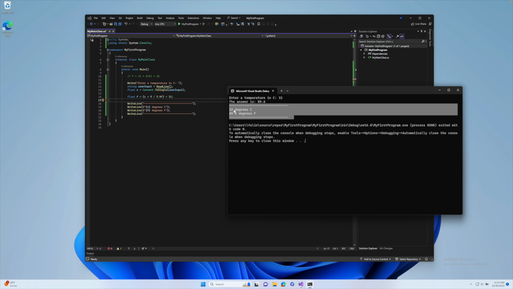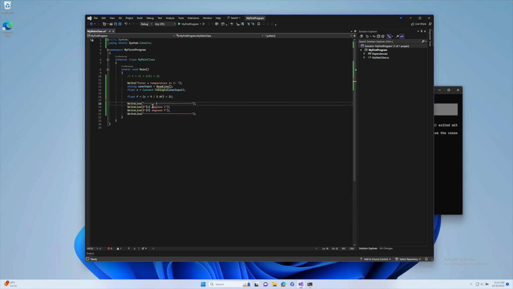But one problem is we don't have these lined up. And so we're going to use our alignment and formatting specifiers here. So first of all, I want to right align these numbers into a column, let's say that's 3 spaces or 5 spaces wide. And so to do that, next to the variable inside these braces, as you hopefully saw from the reading, we are going to just put comma 5. This is how wide we want that column to be.